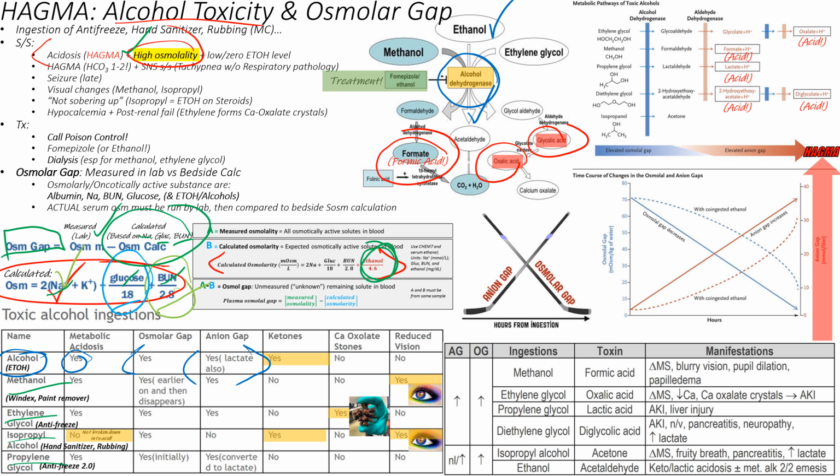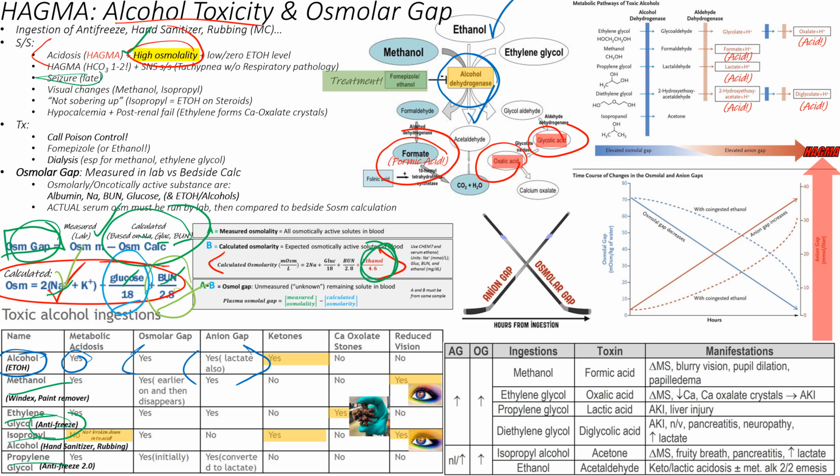You can also think of K.I.L.U., right? They don't have hyperkalemia. They don't have ketoacidosis. They don't have L-lactic acidosis. They don't have kidney failure. But now we're talking about ingestions, so we're asking what did they ingest. Did you ingest aspirin? Well, I can check an aspirin level. Did you ingest ethylene glycol? I can't test ethylene glycol directly, but I can test to see if there's something there. Then you can investigate, and the family goes home and says, oh yeah, there's an empty bottle of antifreeze here. So that's the reason why they have an osmolar gap. Osmolar gap is going to be evident in toxic alcohol ingestions.